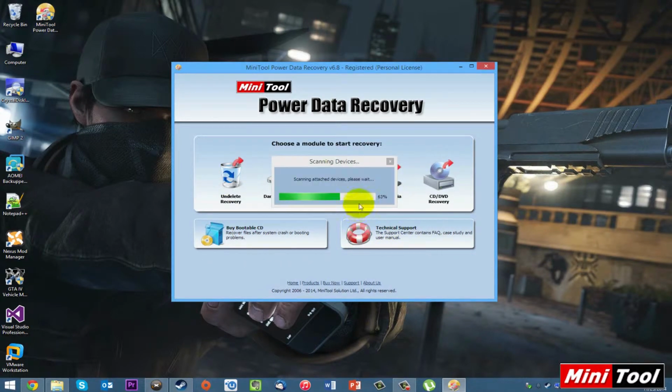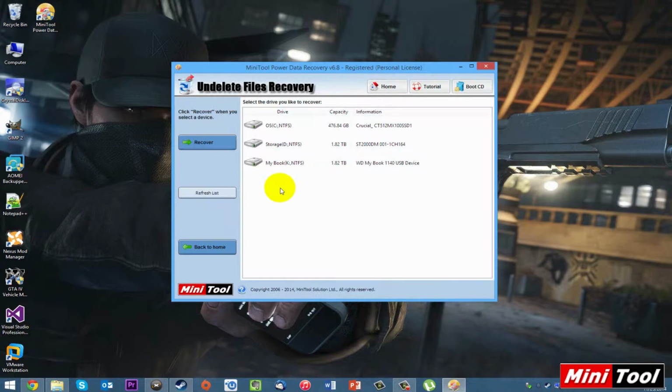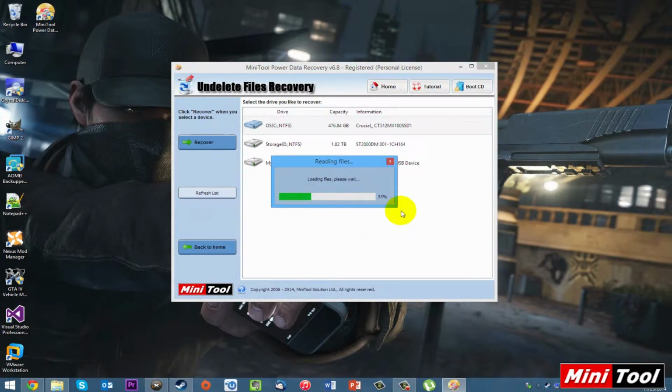So if you go into here, you can see here that I've actually used the software very, very well. So I'm just going to kind of go through it quickly with you to show you just how simple and easy to use this software is. I personally really, really like it for recovering data.